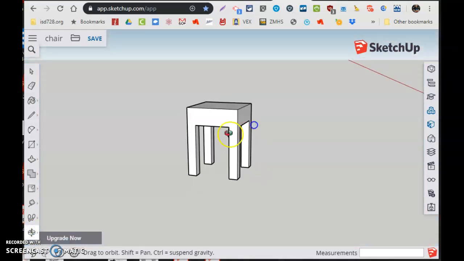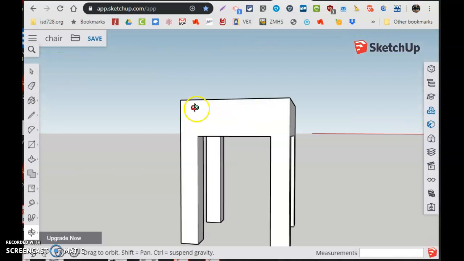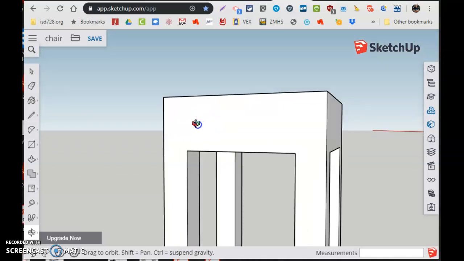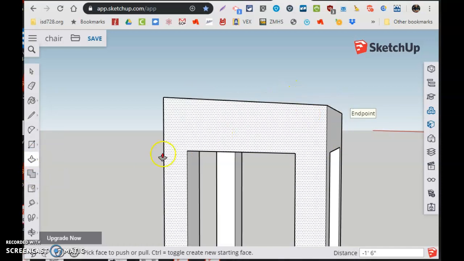Doing a gentle back slope to the seat. The chair you're on here in class does slant backwards, making it comfortable. This one too. How do you draw that? Just gonna pick a random point from the front edge, click. I'm gonna go down a little bit and click. There's my slant. Push-pull tool, I'm gonna push this zone all the way off until it disappears.